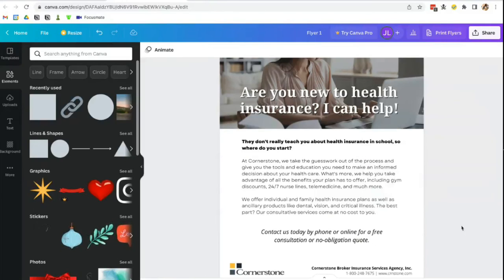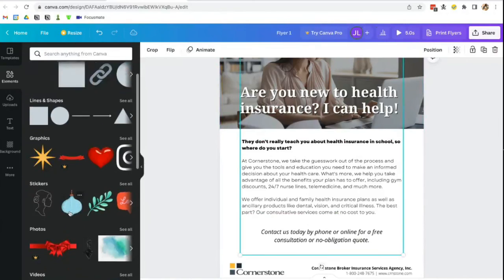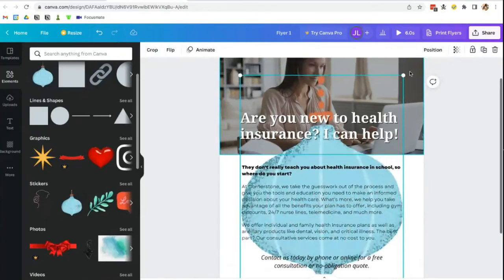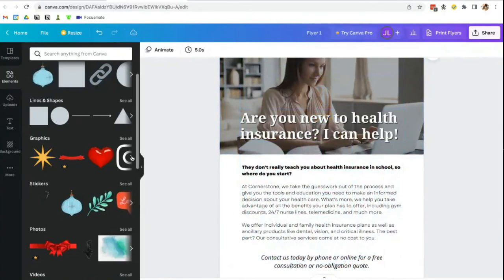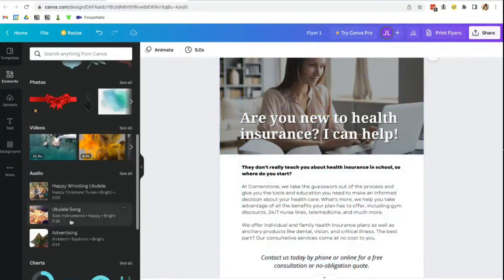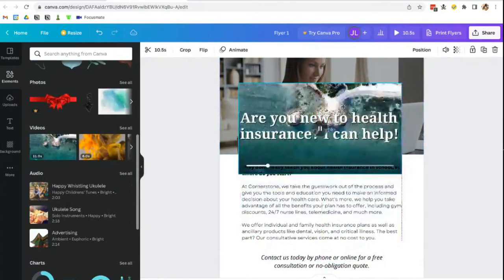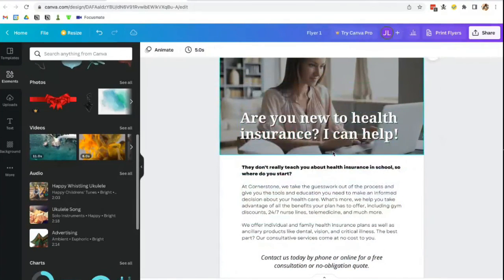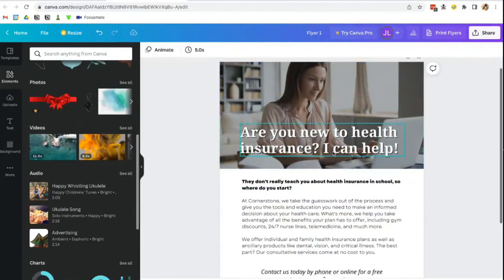Again, this software is called Canva at canva.com. And as you can see, there's a lot of opportunity for customization. There's a lot that we didn't cover, like all of these different elements that you can add to your pieces, icons, backgrounds. If you're creating a social post, you can add little videos. You know, there's a lot of customization options from this.